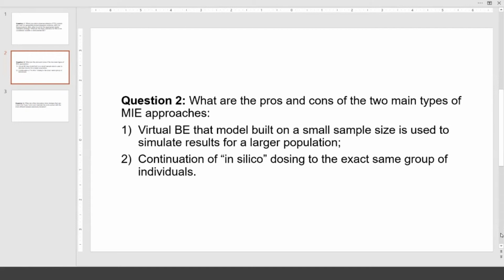I see Andy's raising hand. I was going to try and answer question 2 instead, if that's okay. Yes, please. I was thinking about the difference between simulating a population of individuals or simulating the same individuals from a smaller study. In the smaller study example, you simulate out data, and then you're going to be using the NCA approach, right?